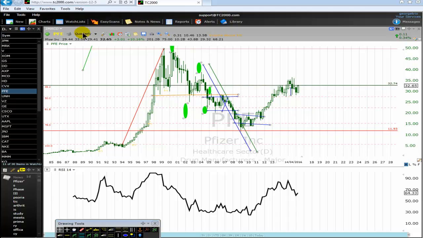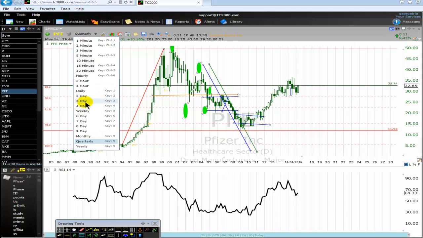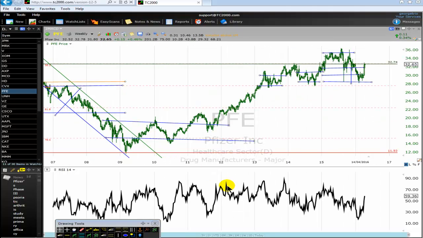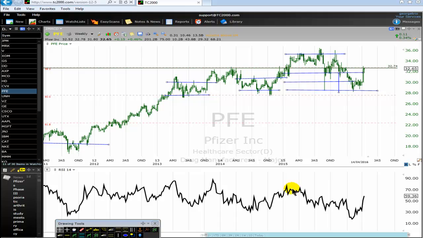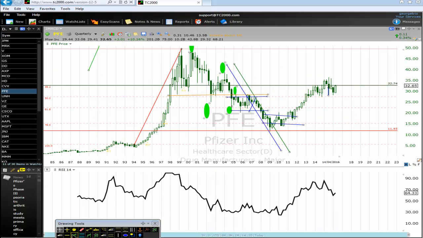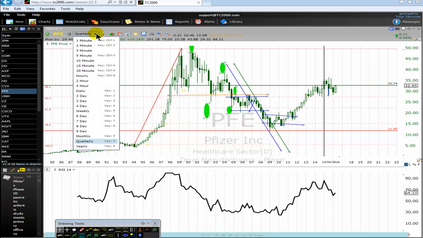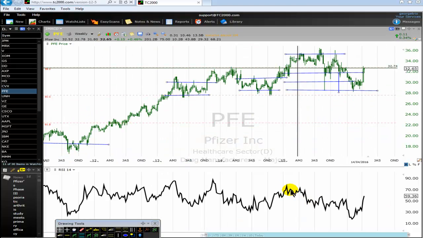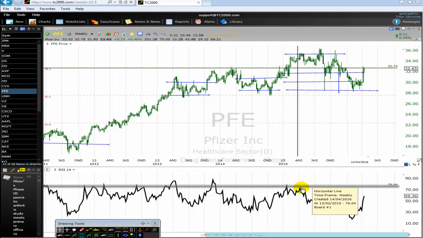All right. So we are on a quarterly chart. This is a bearish trading setup to a certain degree. Setup, not signal. Now let's go to the weekly chart and see whether the RSI period 14 was overbought. In that zone, you can see it was overbought. Let me put a vertical line, by the way, on the quarterly chart first. That's how you do it. On the quarterly chart, we are here. So I'll put a vertical line at that point in time, and then I'll switch to the weekly chart to see what's shown here. You can see that the RSI period 14 was overbought at this point in time, at this vertical line, on the weekly chart.